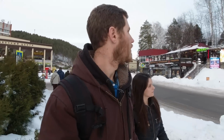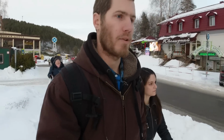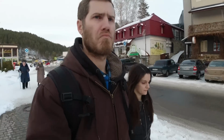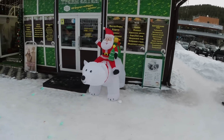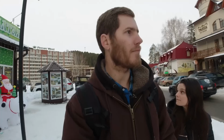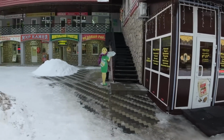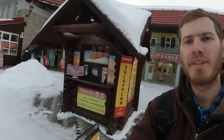And then scattered amongst all those restaurants are lots of little stores. A lot of little stores that sell everything ranging from herbal teas, Altai honey, trinkets, clothing. Like here, this is a place called Herbs of Altai, and it is full of different teas you can get. And then this place sells honey. Altai is famous for its honey. And a trinket store in there, some winter clothing. Here's a little touristic place that advertises the touristic things you can do here.